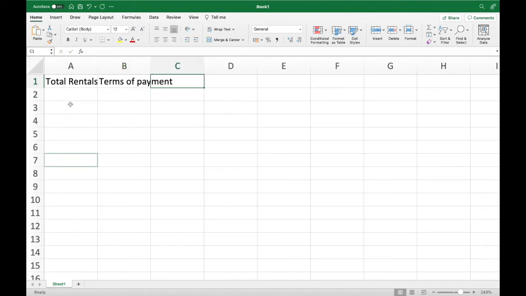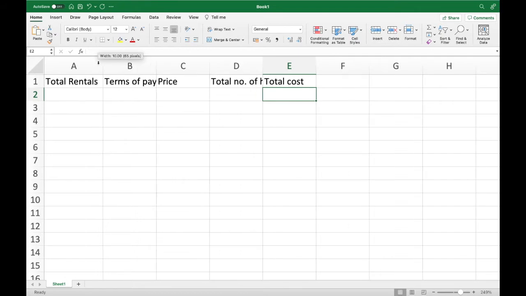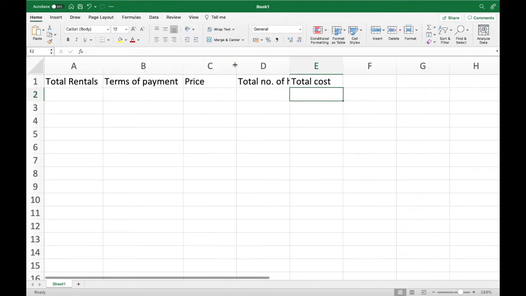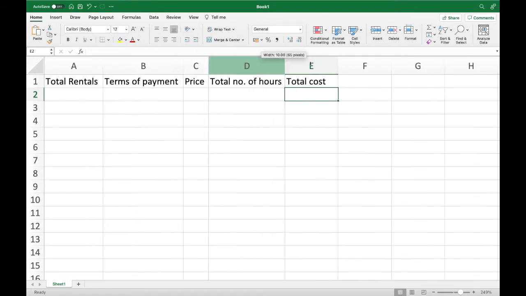And then I will be using the price and the total number of hours. Okay, and the total cost. Okay, so let us fit the cells or the title of the cells.